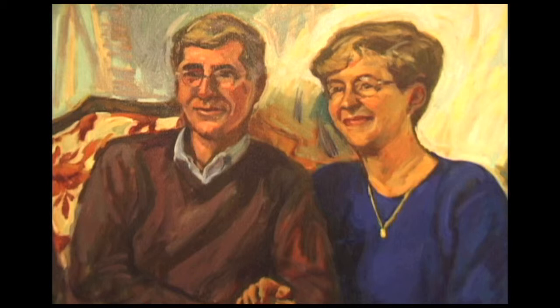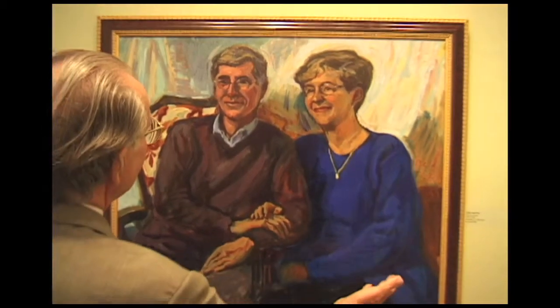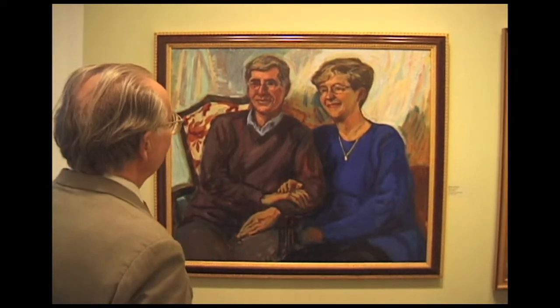And in a double portrait, the issue is not the mathematical sum of two individuals, but the interaction between the two of them. What kind of human qualities do they represent, and how do they interact? As you see in here, if we start from the left, it is the man who appears first to our vision, and he is quietly enjoying the company of the woman, and the woman is the more active half. She is leaning toward him with a kind of blissful smile.